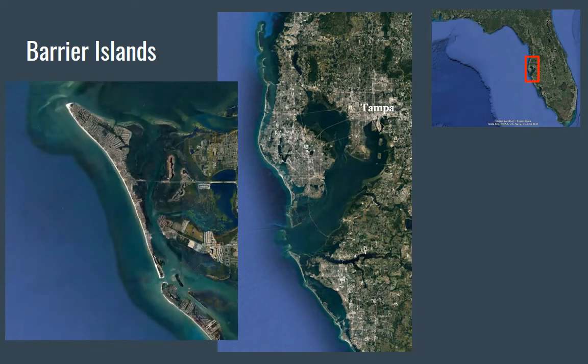Here's a zoomed in portion of the one I was just showing you. This island is in particular called Anna Maria Island. Back in this region back here, this is more of a lagoonal area. So calm, low energy, probably more muds and silts filtering out and layering on the bottom. And up here is where Tampa Bay and all the rivers that drain into Tampa Bay are flowing out to the ocean.